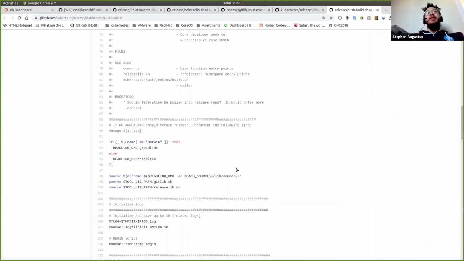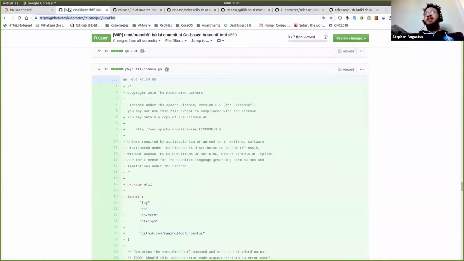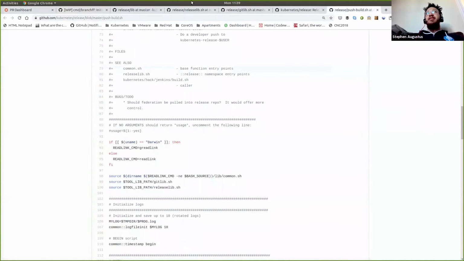To move it, we would need to make these libraries portable, and that leads back into writing common utilities and rewriting some of these things in Go instead, right? So that's some of my thought process around it.